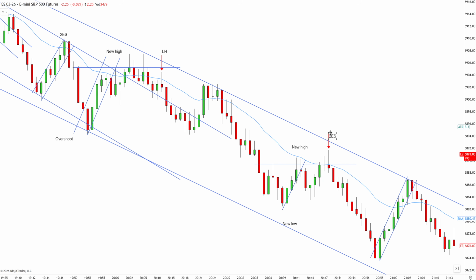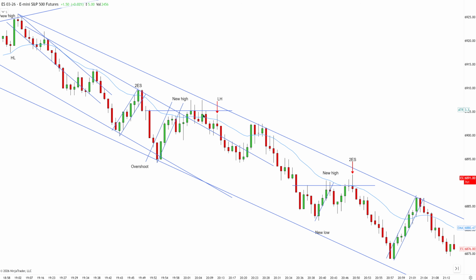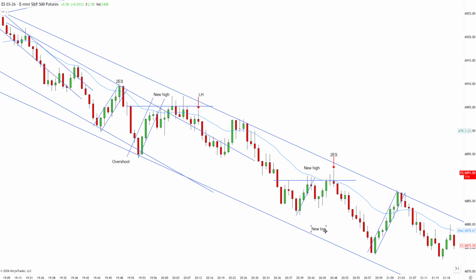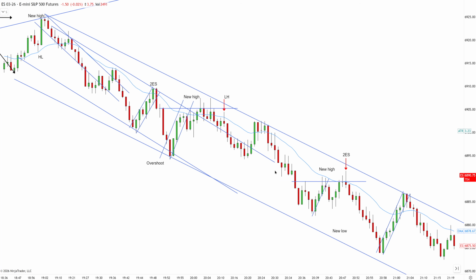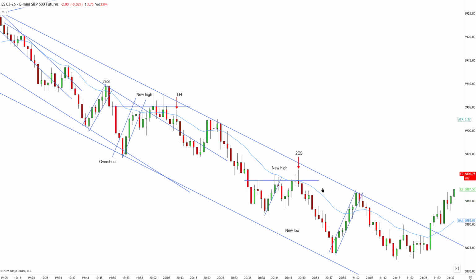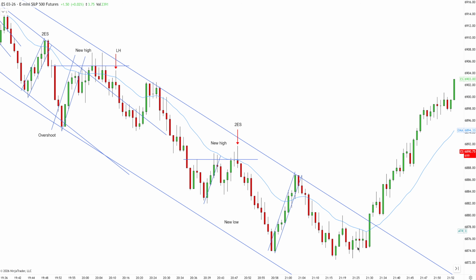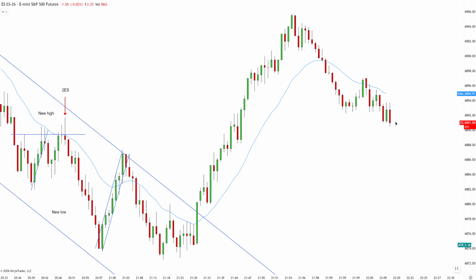This is actually very common. Such a broad second entry short combined with the triple test: one bounce, second bounce, third bounce. If you take a look at the entire structure, how EMA held every single time, something tells you based on experience that this second entry short is safe. But if you're a novice trader, you probably want to play it safe and skip it because it'll break a new low, and you need some experience to see this developing live. It's mainly about the structure that happened here, how many times EMA rejected the structure, which tells you that you can go short again. And then there is no good trade to consider, nothing, and then the market is about to close.